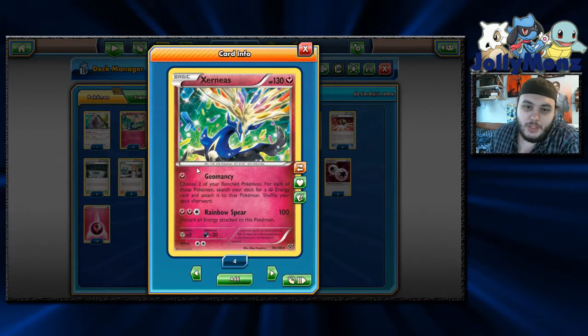Obviously, you need your Xerneas, and this is what kind of makes the deck, it's what gets the deck going. It's not the attacker, but you need it to get it started. Geomancy, choose 2 of your bench Pokemon, and for each of those, you attach a fairy energy from your deck to it. So you go 2-3 turns of Geomancy, get a bunch of energy on board. And this is just some great acceleration.